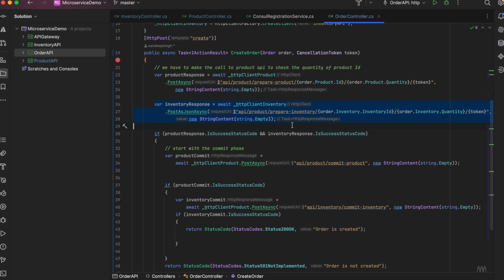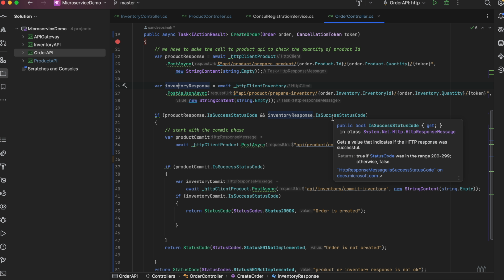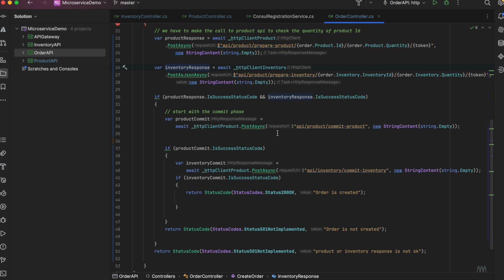This is one of the drawbacks of the two-phase commit. We can still check it, but this is not how it works. We send the request to the product response and then the inventory response. Once we get the okay from both, we start with the commit phase.